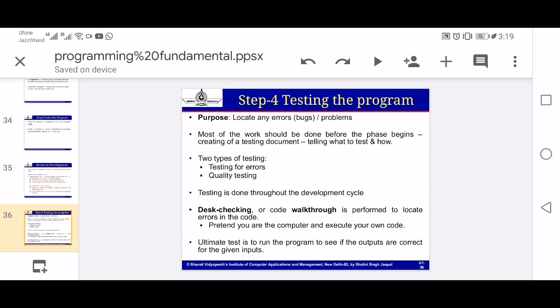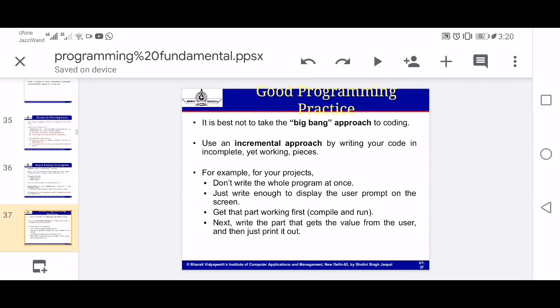And if there are some errors, the errors may be syntax, it may be an error in format, maybe semantic, maybe we have violated the rules. And there is a third type of error that is called runtime error, where the result of the program is not valid. We have used the wrong formula for calculation, or we have violated some rules of mathematics, therefore the result is not okay. So 3 types of error occur in a program: syntax, semantic, and runtime error. We have to keep in mind runtime error means logical errors, in simple words. So these are the steps for writing a program.